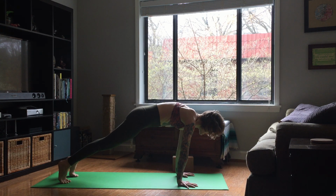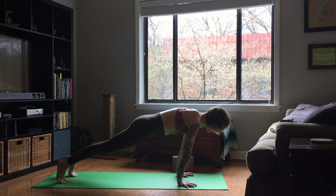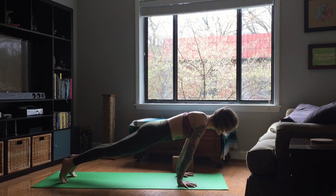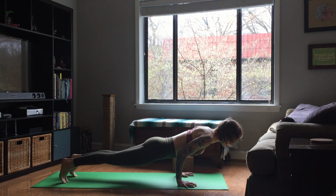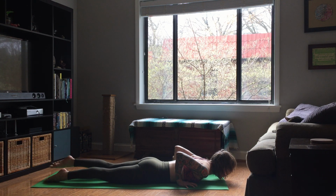I want you to hold here. Ribs in, tailbone tucked under, gaze slightly forward. Take a huge breath. As you exhale, lower all the way down to the mat. Think about pulling yourself forward as you bend into your elbows. Elbows are straight over the wrist. Lower all the way. Untuck your toes.